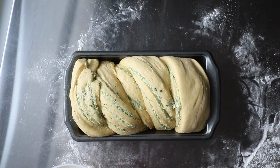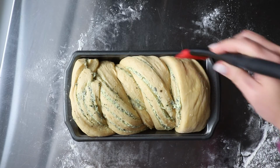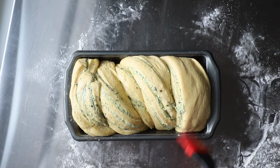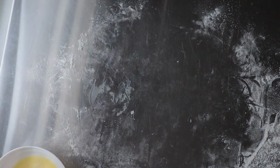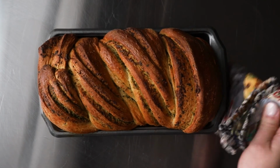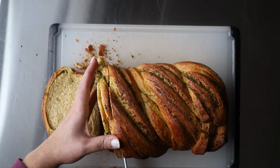And then you're going to want to brush the top with an egg wash, or you could even use heavy cream, but I think egg wash provides such a pretty little sheen once it's done baking. Once you brush this all the way, and it takes just a little while, you're going to move it right to your oven. Now on swirled breads like this, I don't go by color, I always go by temperature, and you're going to want to bake this until it's about 190 degrees.